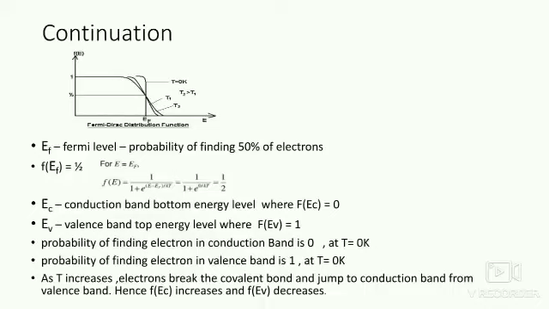But as temperature increases, this f of EC increases and f of EV decreases, because due to the increase in temperature, the electrons in the valence band break the covalent bond and they are jumping to the conduction band by overlapping the forbidden energy gap. So the probability of finding electron in the conduction band increases and that of valence band decreases as the temperature increasing process continues. So we can see that as electrons are present in the conduction band, respectively an equal number of holes will also appear in the valence band.